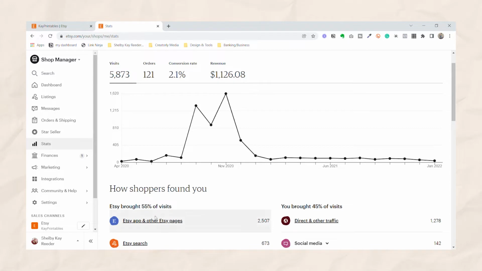I'm not an artist. I can't really draw, and I didn't know anything about selling digital products when I first got started. And yet, I made over $1,000 within just a few months the first time I ever started selling on Etsy. All it took was a lot of learning and some upfront effort. Today, I'm going to be showing you how to create art printables that you can sell on Etsy.